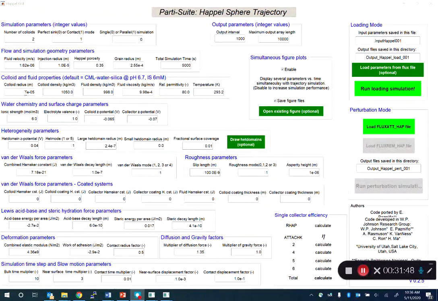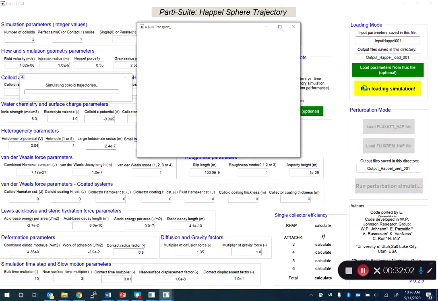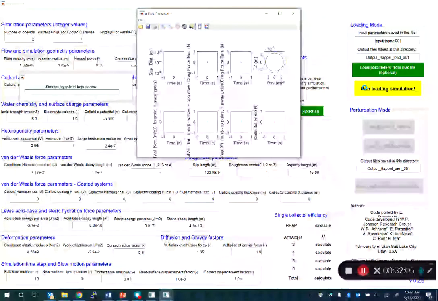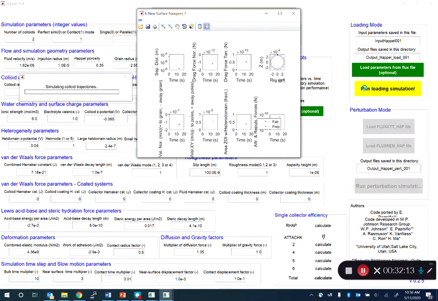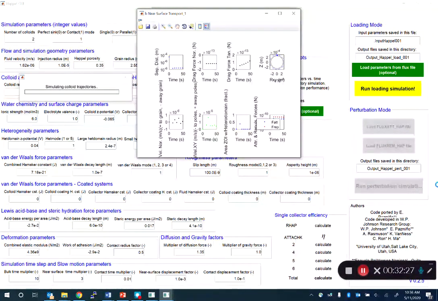So we still have a 10 micron grape bunch with 1 micron roughness, and all the same parameters we had before, and I have the time steps as we had before as well. So I run that loading simulation, and we'll see whether or not they immobilize. And I'm just running 2 colloids here, for example. So they're in the bulk fluid. It's now moved into the near surface fluid. Oh, I forgot to set the larger heterodomain, so it's actually not going to get in contact. So we'll let these 2 run, and I'll stop this and start it again when it's ready.